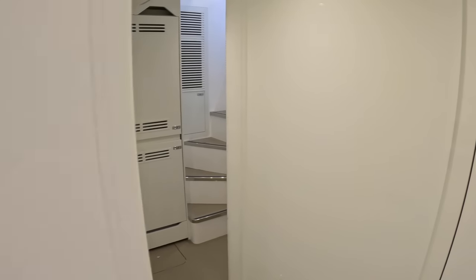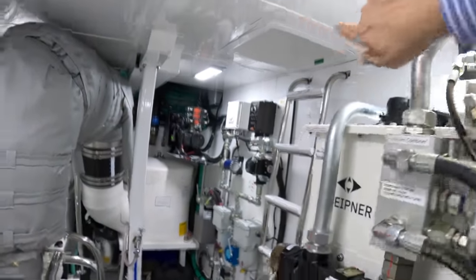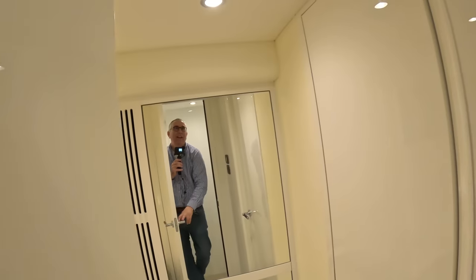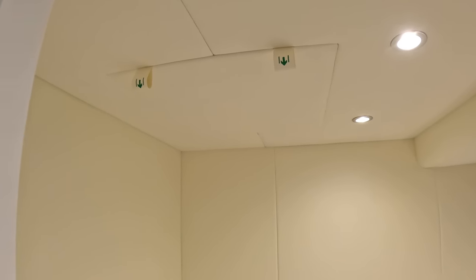Okay, last thing to show you then, if we come back out here, there's those steps that we came down. Oh, I didn't show you. You might have spotted it anyway. But that's the emergency routing. Remember I mentioned the hatch that was in the cockpit? That's the underside of it there. I said I'd show you the inside of it, and that is it. There's another one of those back here somewhere. Can I remember where it is? Yeah, there it is, up in the ceiling. So that's another route out of here. There are three routes out of this area.